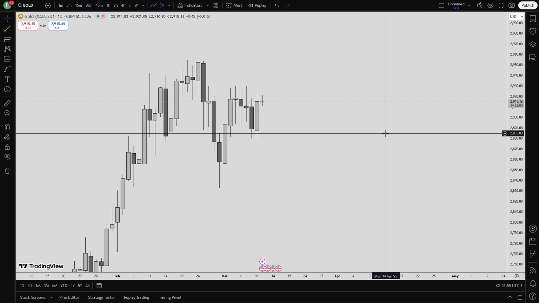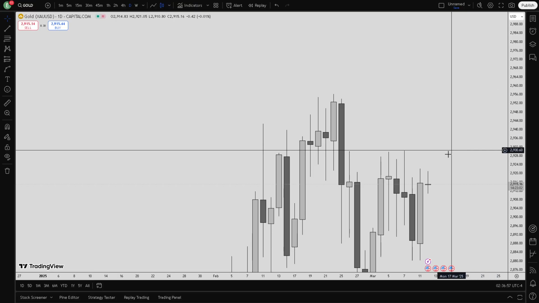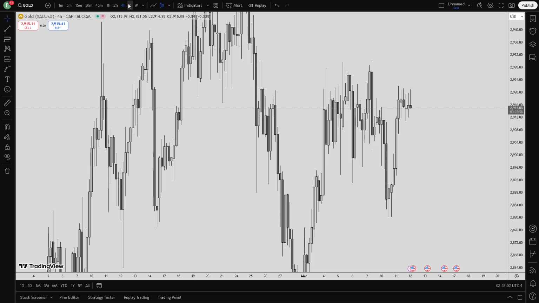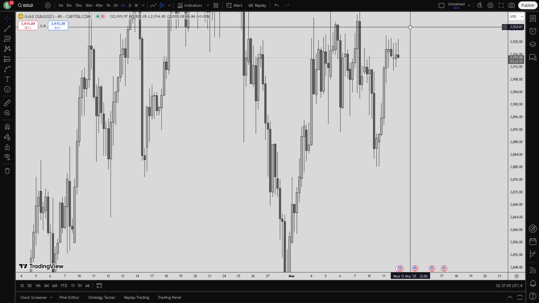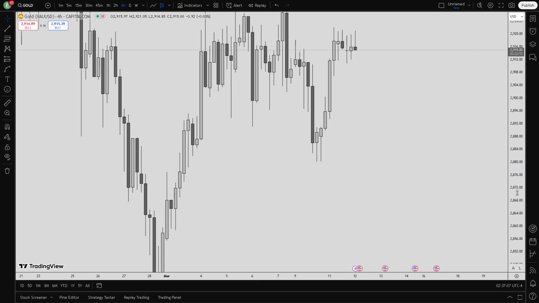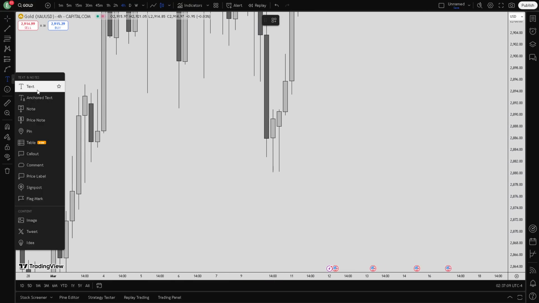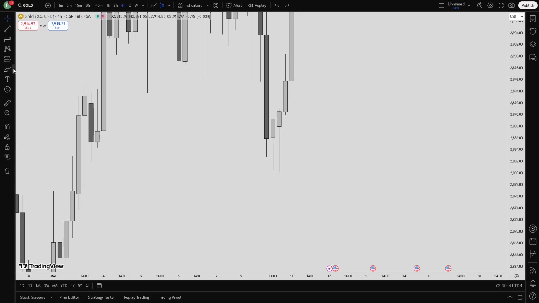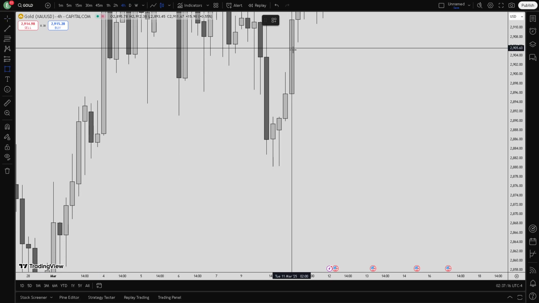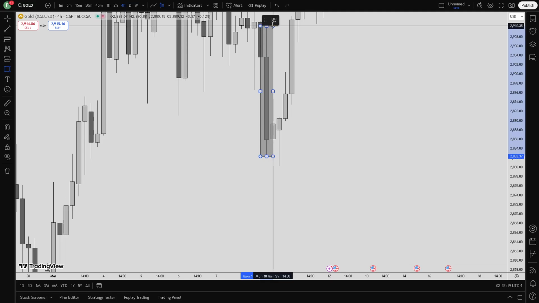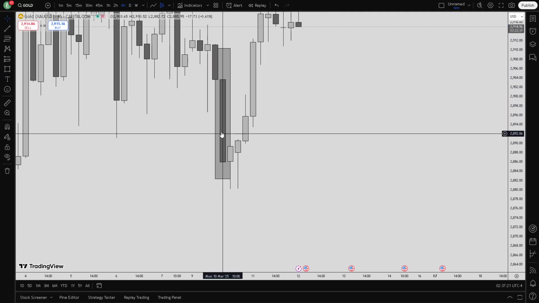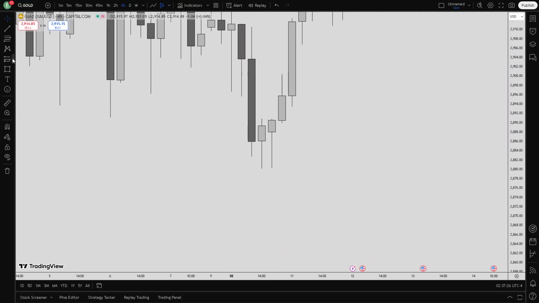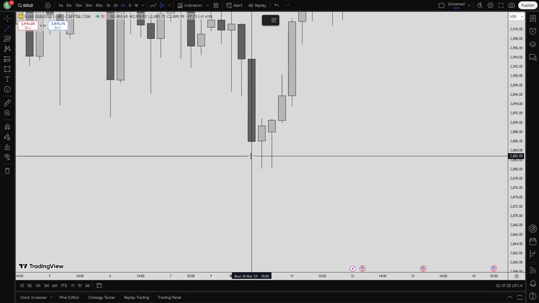Okay, so a liquidity sweep basically will look something like, let's go on the 4 hour time frame. Personally, I am using the 4 hour time frame and the daily time frame. Liquidity sweep will look something like this. Okay, this is a liquidity sweep here. So basically you got this first candle, and the second one needs to sweep this liquidity. Okay, so the liquidity basically is the wick. So this one is the liquidity.